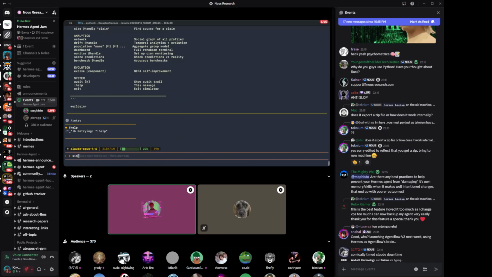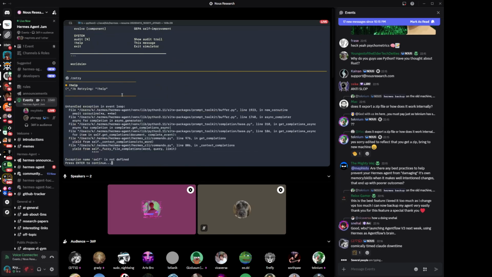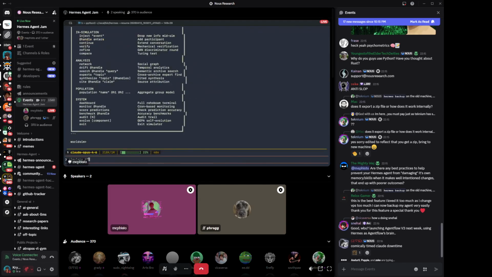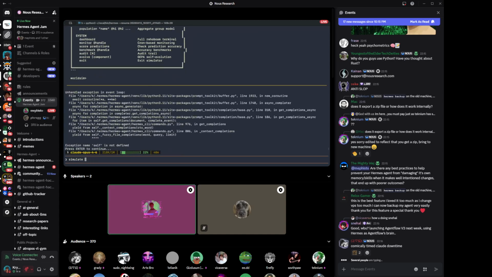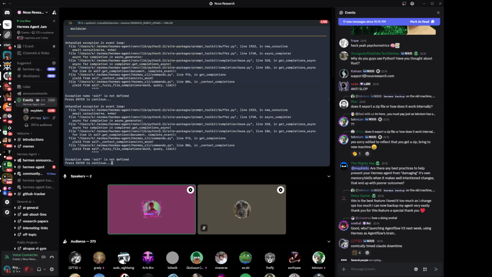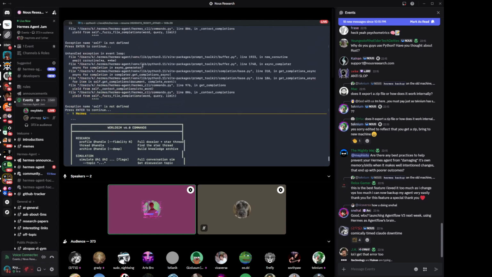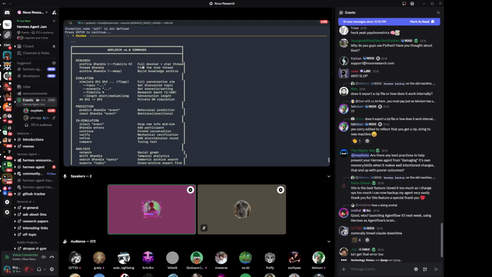Let's start with simulate at. Simulate at. Wow, I don't know why that breaks, but let's not use that then. Simulate Technium. And let's choose two more people's X handles.